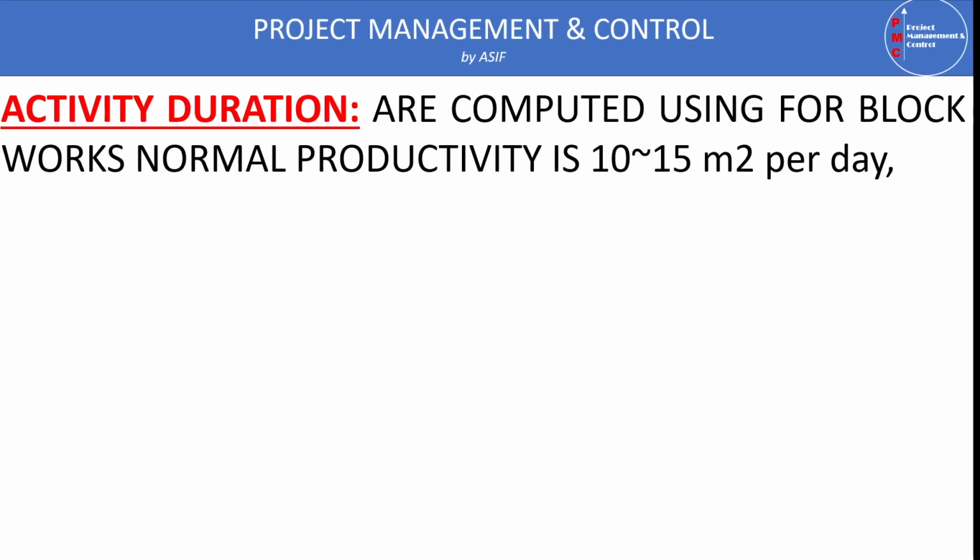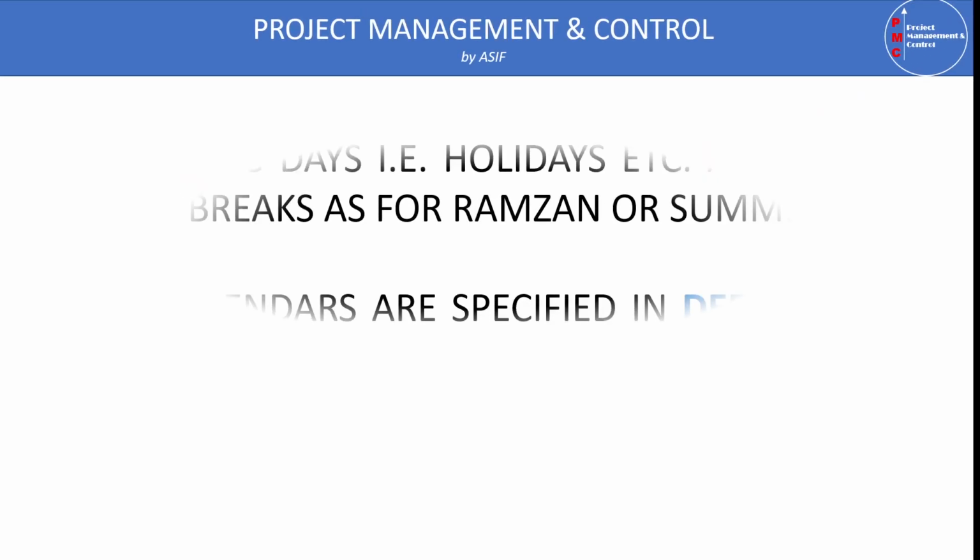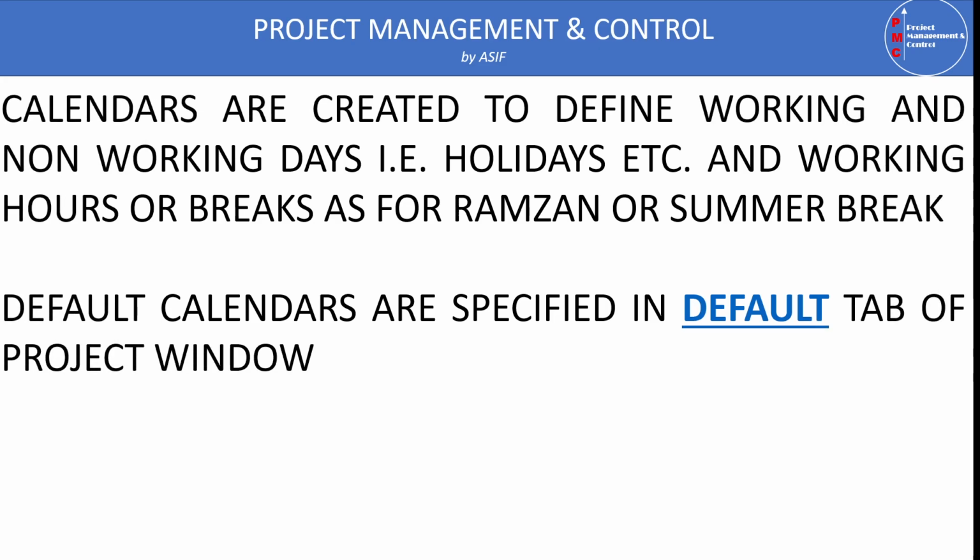Right, so we see that the activity duration can be computed based on the time constraint. If our program is time constrained, meaning we have to finish the project in a particular specified time, then we have to increase the resources to meet this deadline. Alternatively, we can compute it based on our company resources, and in this case, if we make the resources constant, then we have to adjust the time.